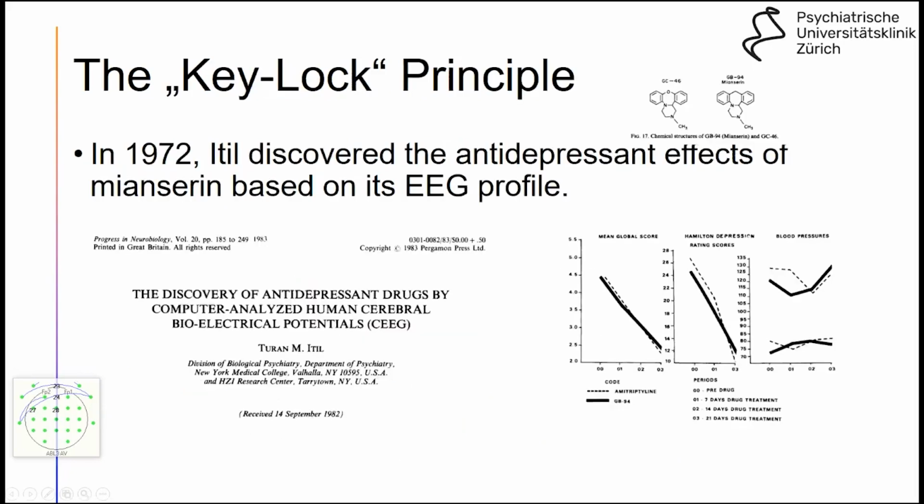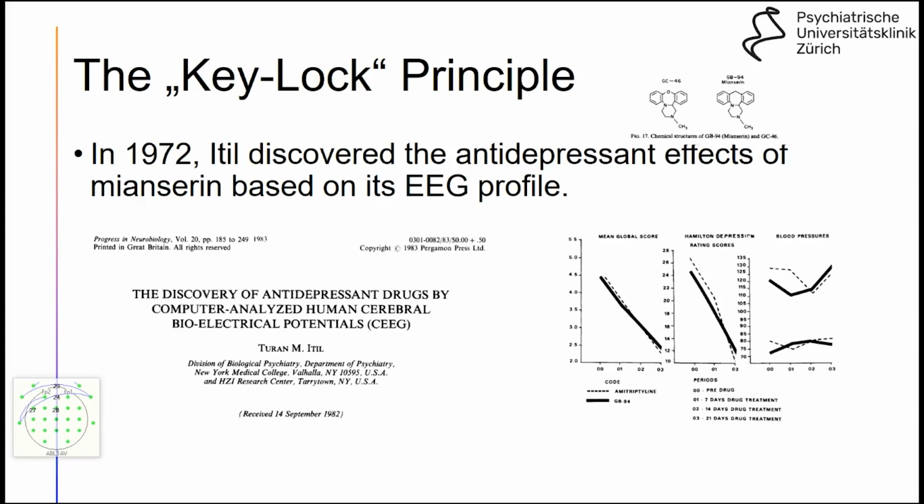And even more important, and maybe this was the highlight of the so-called pharmaco-EEG, based on these findings, a new medication was discovered only using EEG. So they thought, okay, if you have a lot of alpha and you have a drug that reduces alpha, it might be an antidepressant. And they screened the EEGs of subjects that received different drugs, and they identified mianserin, which is close to the nowadays mirtazapine antidepressant that is still used.